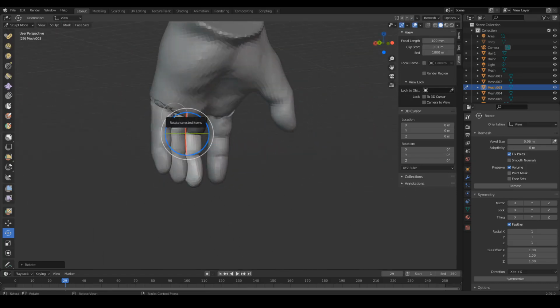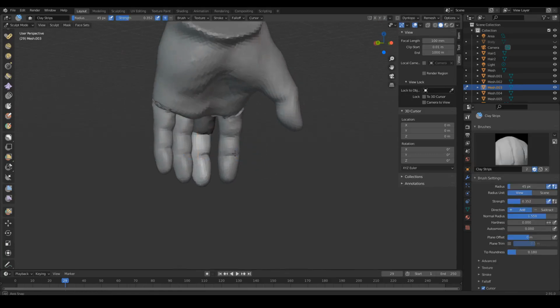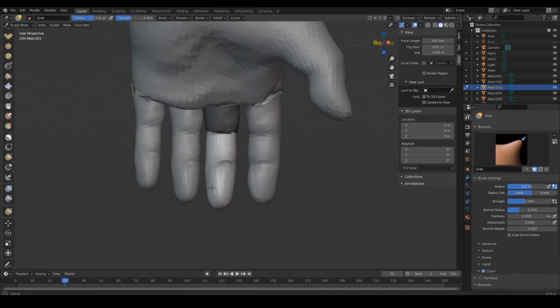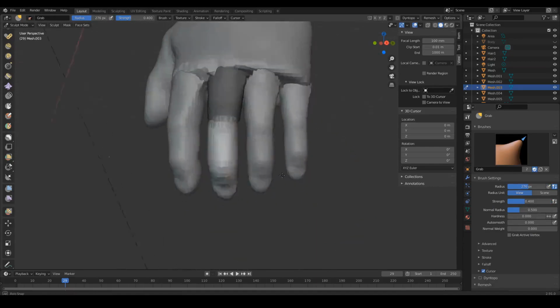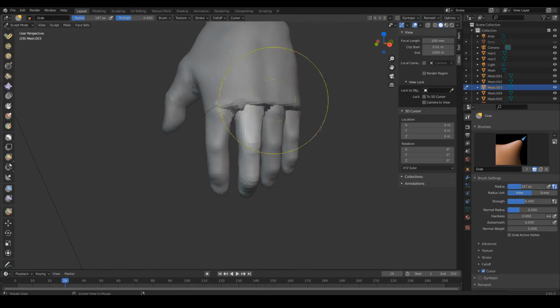Okay, so look in all views, trying to find a way to easily bend this. You might want to go back to the grab brush to further adjust the location of the fingers.